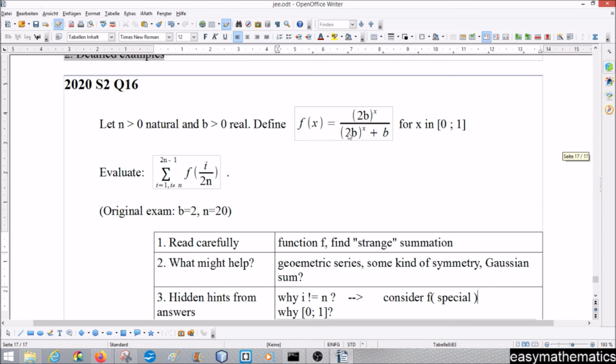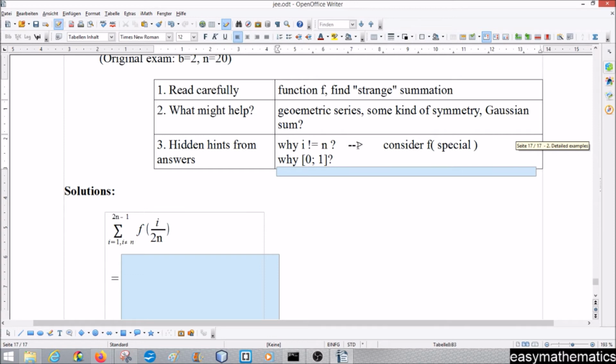And I should say, if you are familiar with some functions like that, then maybe you know what's going on here. This is sometimes also in the MIT integration bee or something like that. There are a couple of these functions, and the trick is always the same: to use some kind of symmetry, and we will use the symmetry here as well. But how to spot this if you do not know it? This is what I want to talk about: how to spot the symmetry if you have no idea.